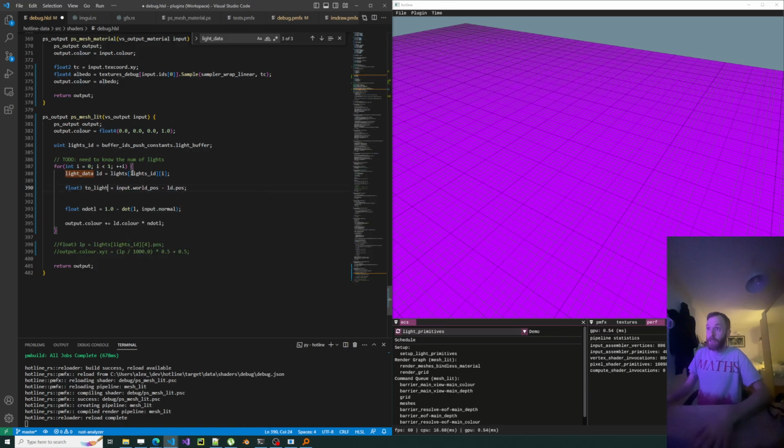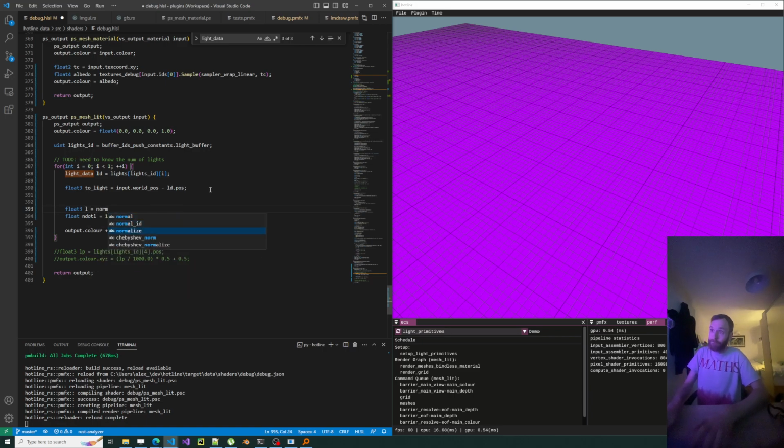I'll start calling these a bit better names, and then this can be called float3 L. It's the normalized version of the vector to the light. And then float mag equals the length of the light. And then I can scale the n dot l by the magnitude.